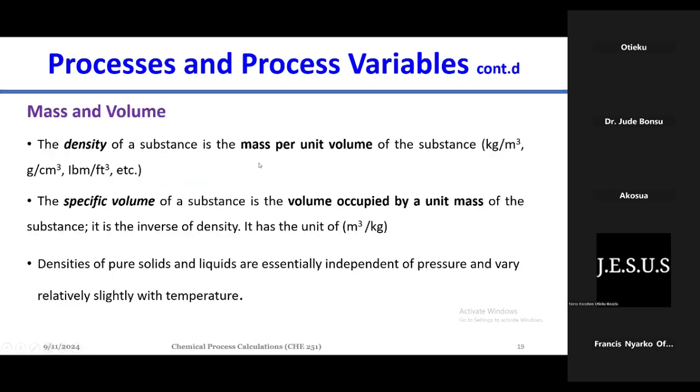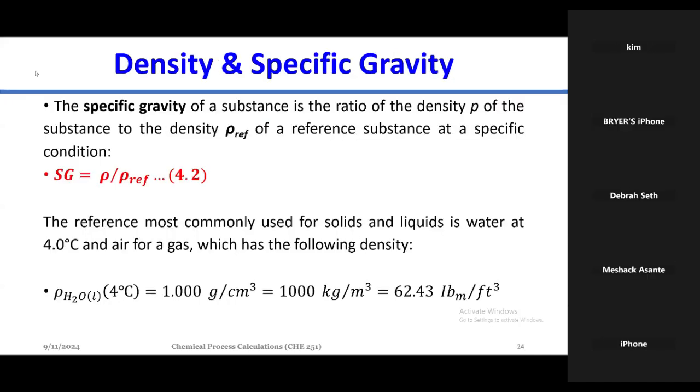Density is the mass per unit volume of a substance. So when you take any volume of a substance, what quantity of mass does it possess? That gives you the density. But when you talk about specific gravity, we are trying to compare two things, like the density of something in reference to another material. Specific gravity is the density of a substance to the density of a reference material. That reference material could be anything, but the one which is commonly used is water. Use water as a reference material.